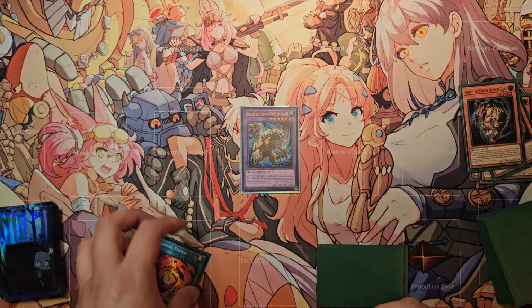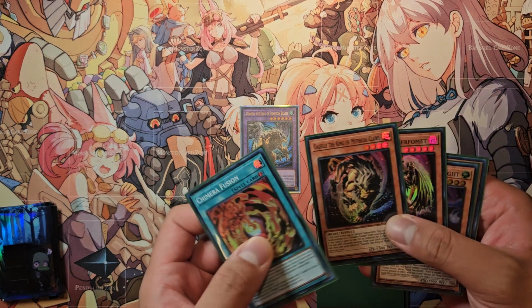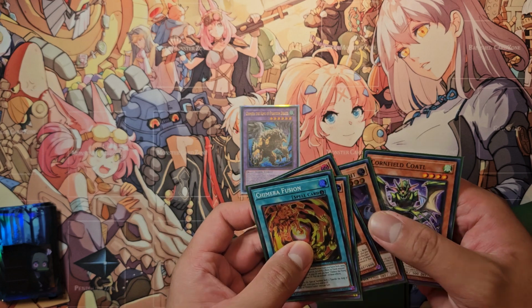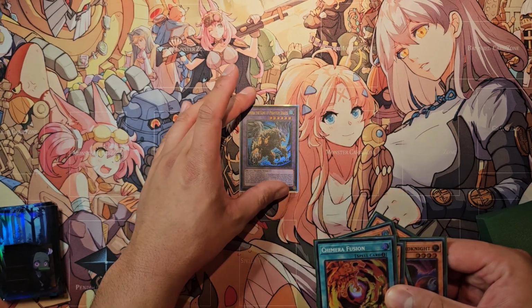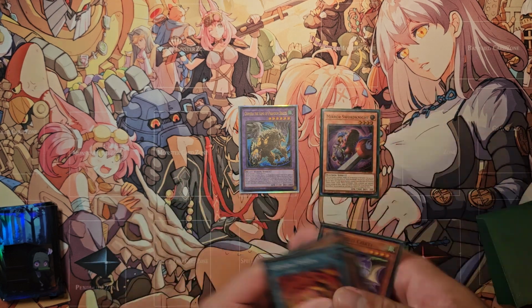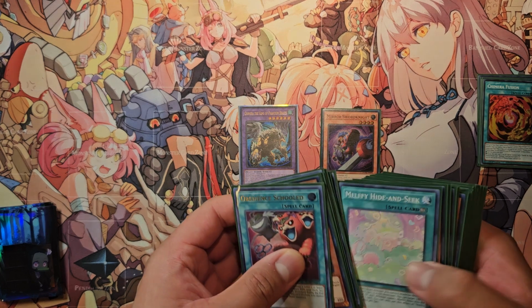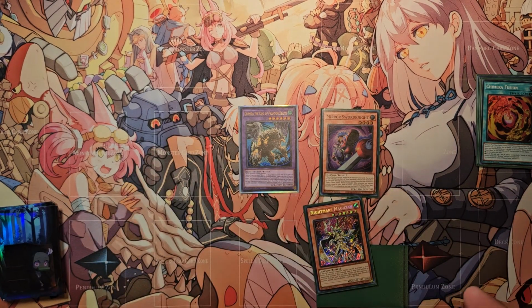So we'll make our Chimera the King of Phantom Beasts, trigger our Gazelle to search an illusion, trigger Baphomet to special an illusion from grave, and then activate our Chimera the King of Phantom Beasts to rip a card out of their hand at end phase. So off of the Baphomet, we'll grab Sword Knight, and then off of the Gazelle, we're actually going to grab ourselves a copy of Nightmare Magician from the deck to our hand.